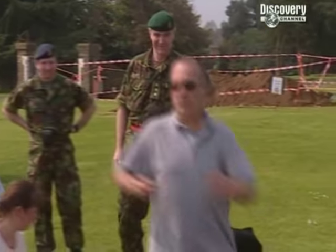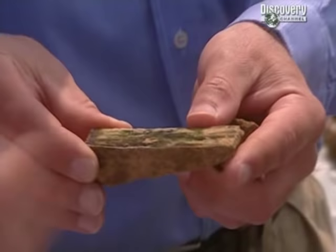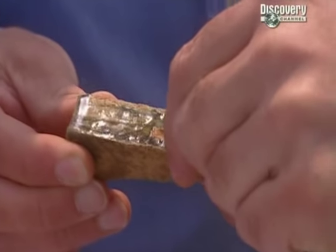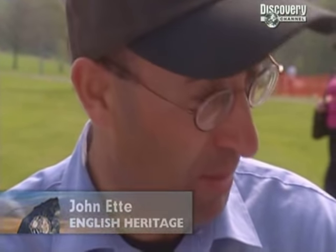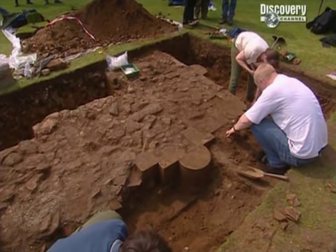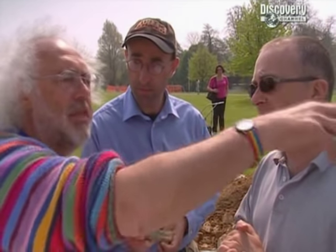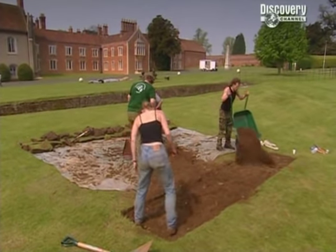Meanwhile, back in Mary's trench, we've reached the floor level and found just what Mick was hoping for. It's a glazed medieval tile - the strips around the edge. But this says high status - this is going to be in the core part of the site. High status - more likely to be where the nuns lived or the hospital? I think we could actually be talking about the hospital, and maybe a chapel associated with the hospital. We've got a lot here but we haven't got anything anywhere else, and we would be looking for a huge complex bigger than that lot - so it still doesn't suggest to me that it's a huge great claustral area.